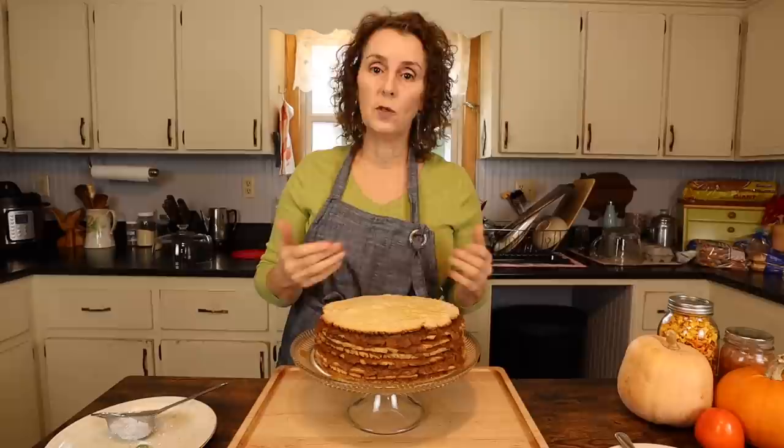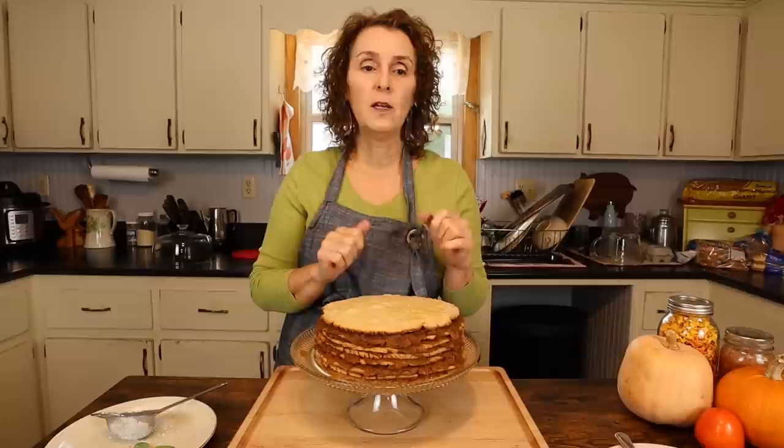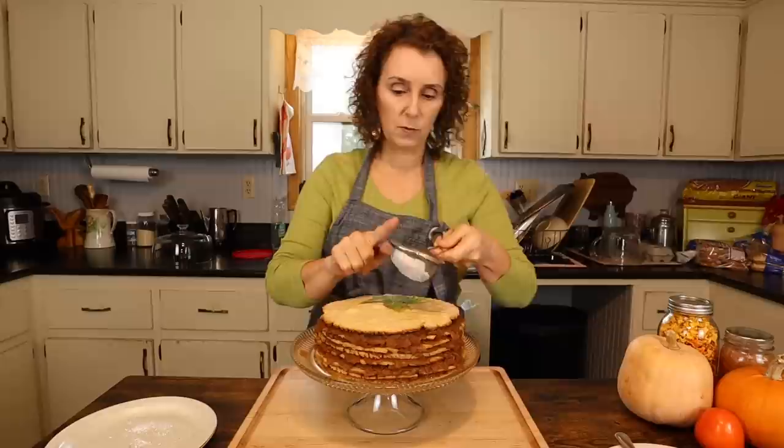I think it's a very pretty rustic cake. I like to put powdered sugar on it. You could just put powdered sugar, that'd be really easy. You can use a stencil like a cookie cutter or a leaf or something to get a relief, and that's what I'm going to do today. So I've got me a little leaf here I'm going to put right in the middle on top. And then I'm just going to take my powdered sugar and shake all around the edges.